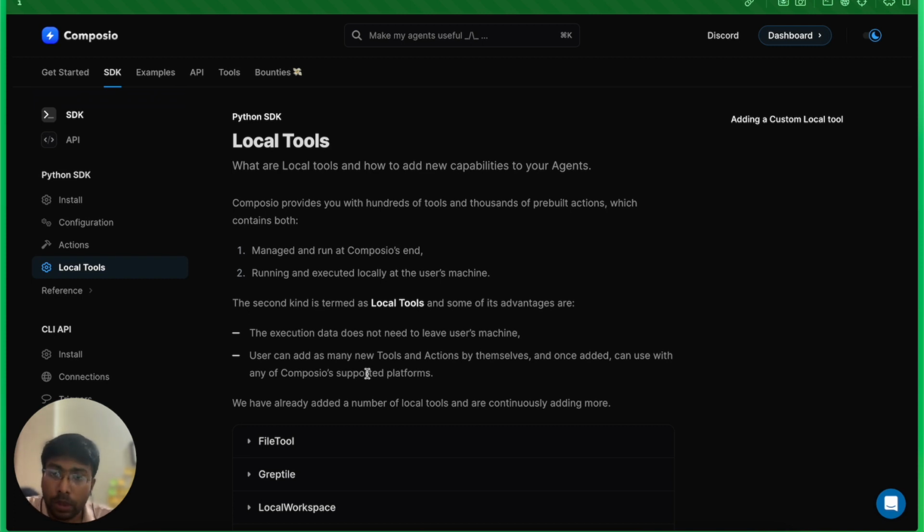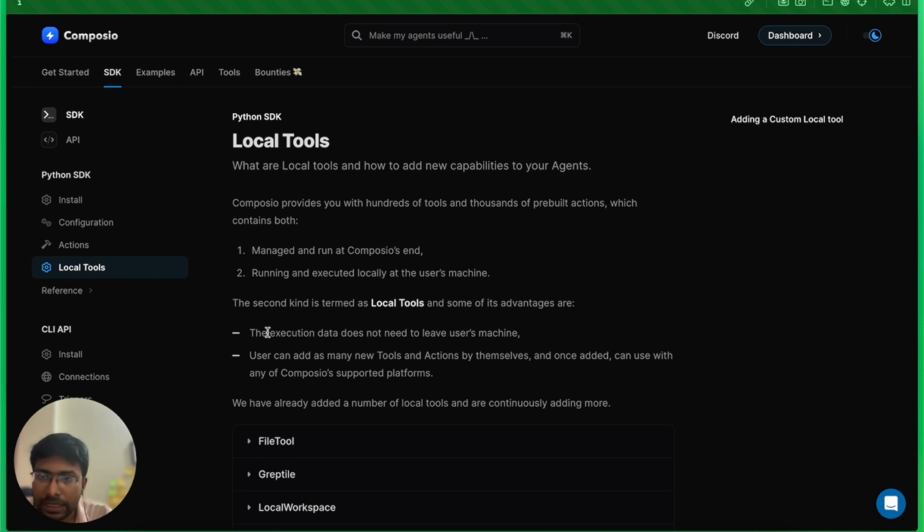But the user might want to run some of these actions locally, or add some of their own functionalities so that they can enhance their agents through Composio. And don't forget, one benefit of Composio is that if you add a tool to Composio, you can use it with all your favorite platforms like OpenAI Assistant, AutoGen, LangChain, Julep, and others. So that would be good, right? That's what we built with local tools.